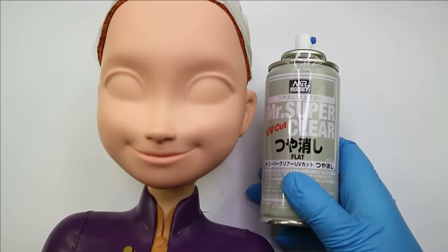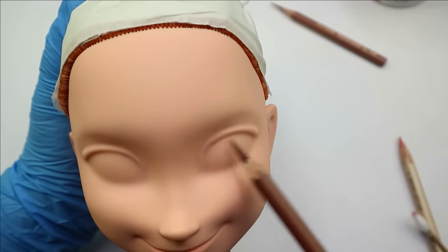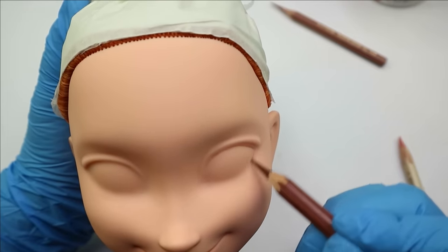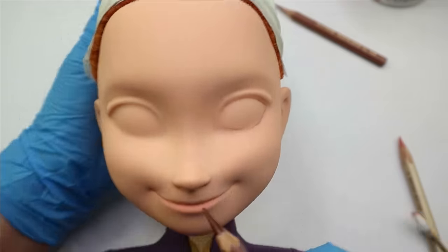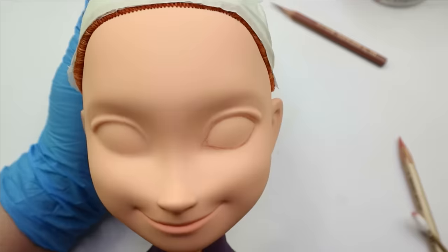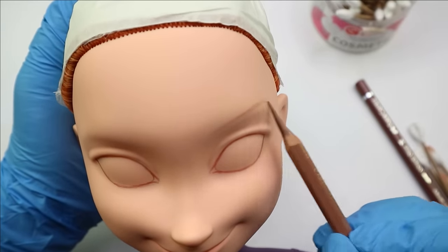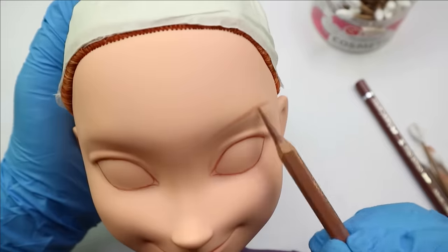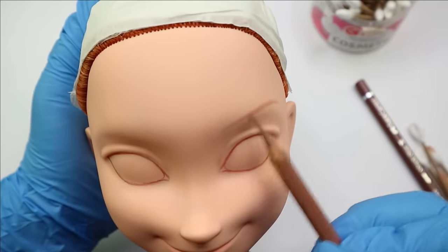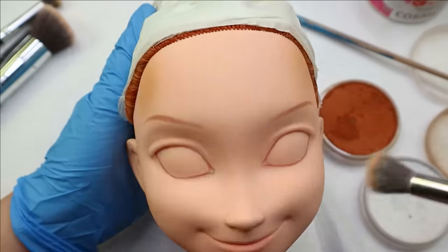After the face is gone, I spray it with Mr. Super Clear sealant. It will make the face matte and kind of paper-like, so I will be able to draw on it using pencils and soft pastels, and it will also protect my work because I will apply multiple layers of pencils and pastels. And yes, I'm going to use this spray between the layers to protect my work. In total, I think I will use around 17 to 20 layers of this sealant for sure on this doll.